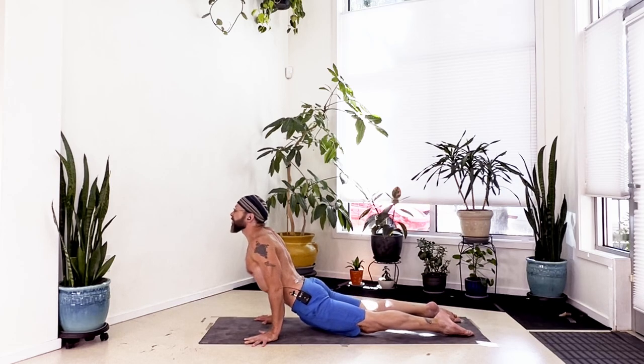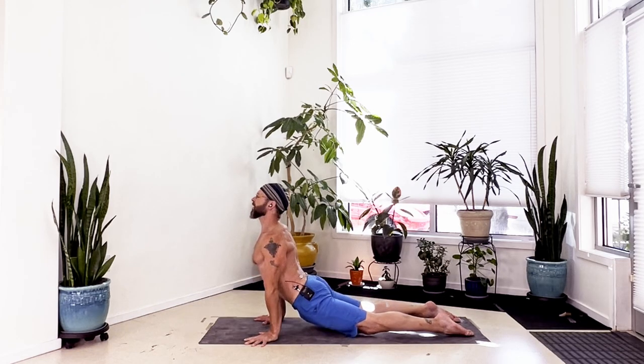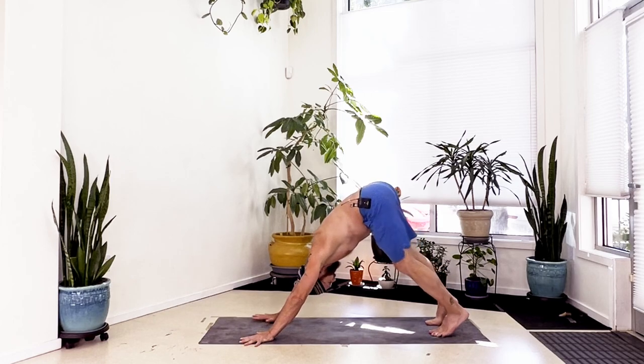Take it further, kick your feet down, squeeze your glutes, and pull the hips forward to deepen and lengthen the arc all through the front. Now lift with your arms, but lift with your shoulders. Keep your neck long, keep your chest pulling forward. Deep inhale, and with the exhale, pull your belly and hips up high, back to down dog. Paddle out here. Let your hips move side to side.